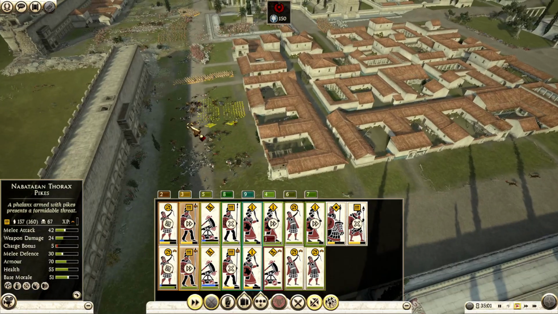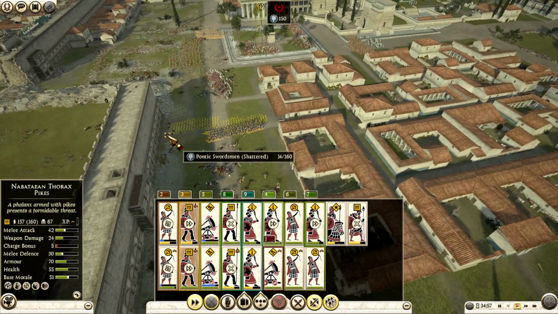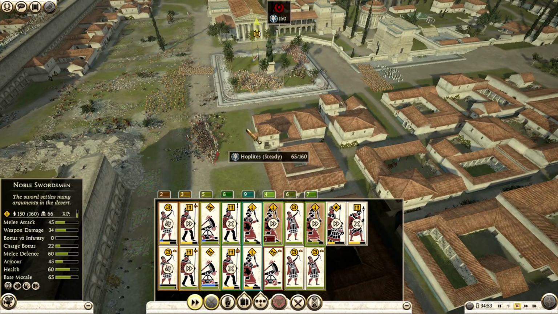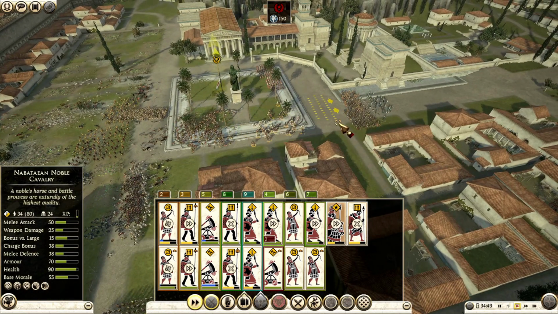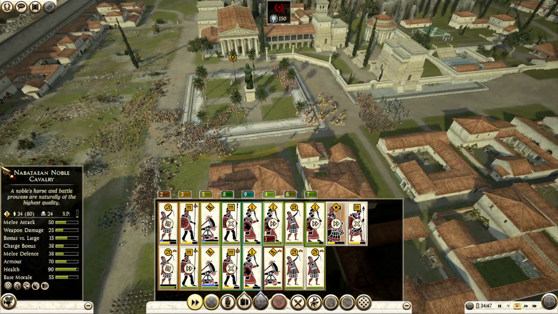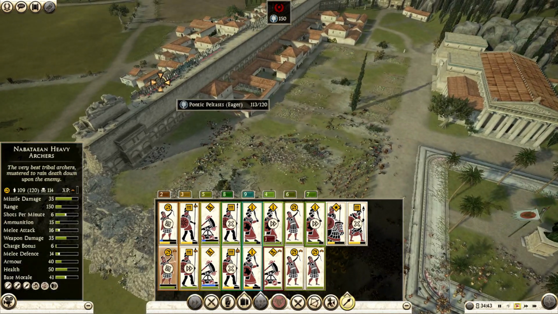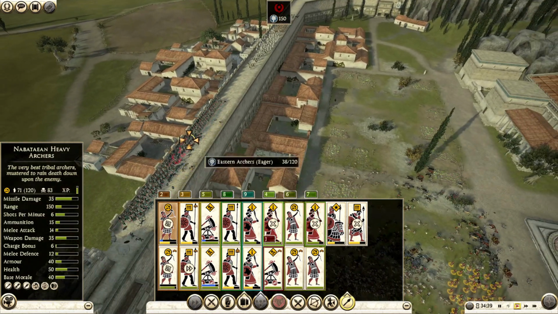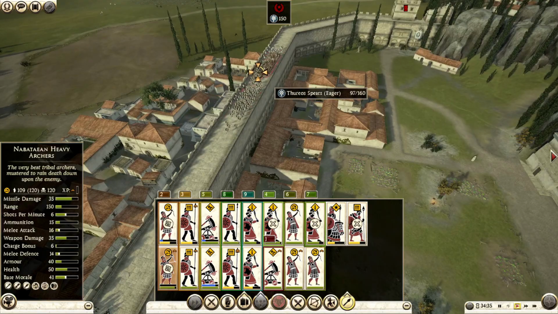Send the pikemen here. The general is dead. Oh, this shit. You know what? Kill some of these guys here. Especially the archers. Kill the archers. Now they're probably coming down.